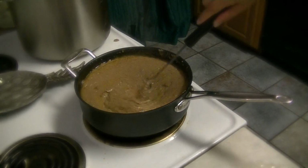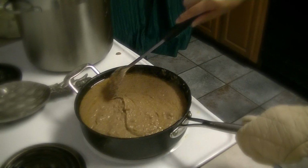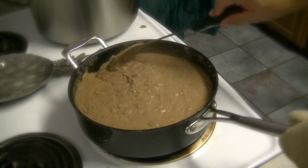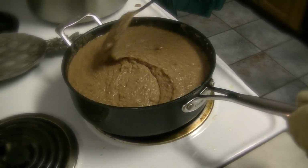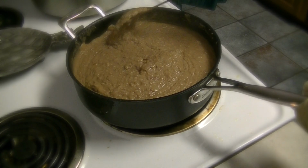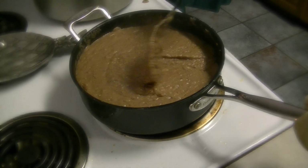Keep stirring them so that you don't burn the beans on the bottom. You want to make sure that they were blended really nicely. That's a good thing about blending them while they're still warm, is you get a really creamy blend. But it already looks delicious. Can't wait to taste this.